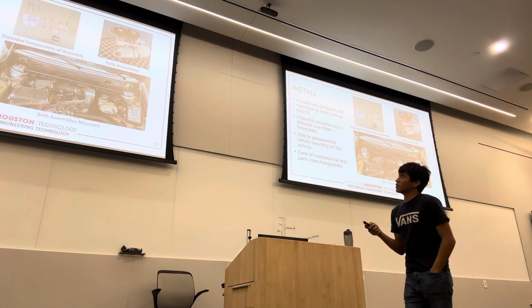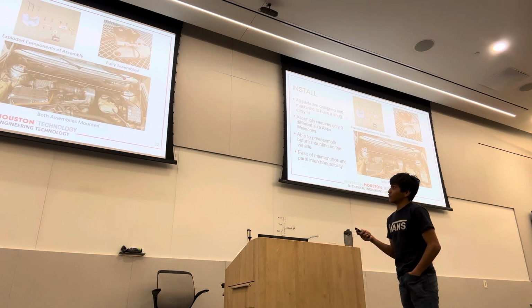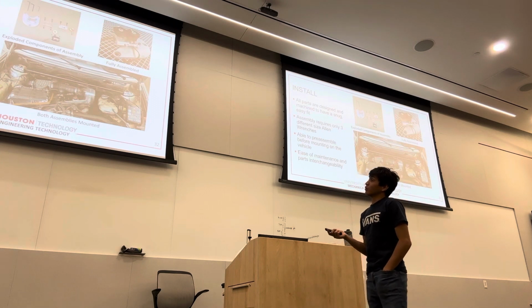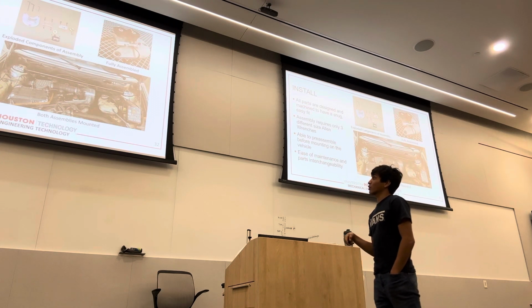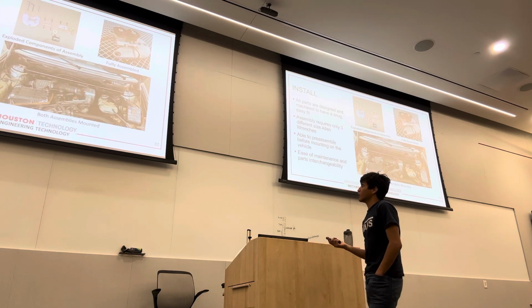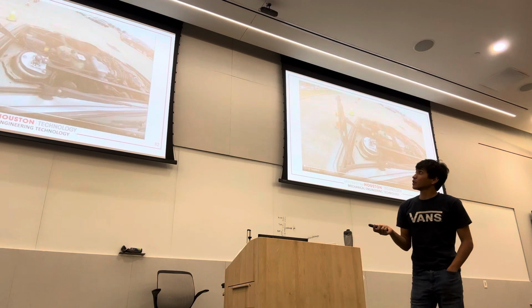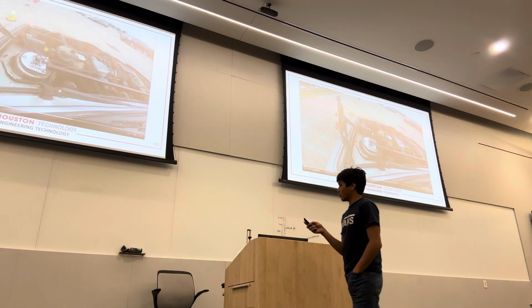All parts are designed and machined to have a snug and easy fit. You'd only need 3 Allen wrenches to assemble everything, and you can pre-assemble most of it before you put it on the car. It's pretty easy to maintain, easy to access everything, and most importantly, the parts are interchangeable. And then here's an example of our final product.